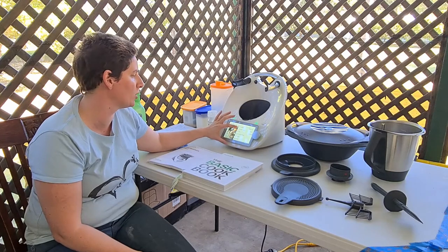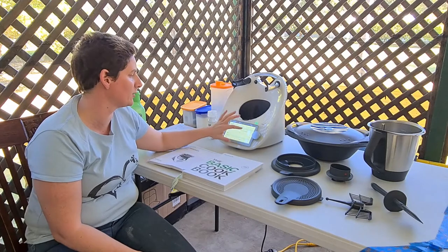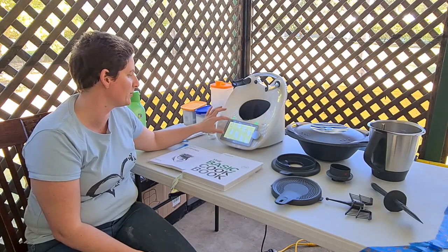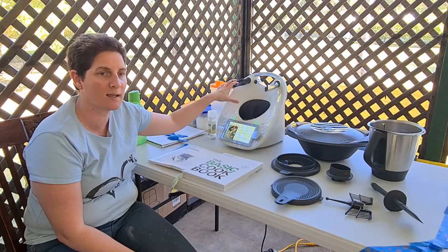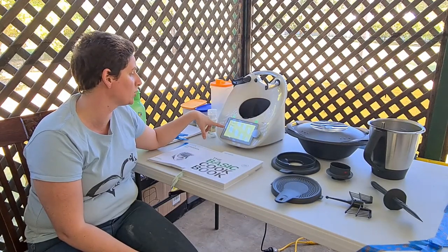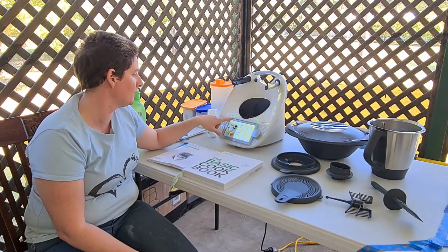You can set it up for your country and region. It is WiFi connected but doesn't need to be. There are sound options — I really like this as I've got kids with sensory needs, so being able to adjust the volume, duration, and melody is very handy. I can also adjust the screen display brightness. It has a transportation mode so I can securely lock it down to take in a caravan or on holidays. You can set imperial or metric for recipes, it lets you know if there are any updates, and you can do a factory reset if needed.